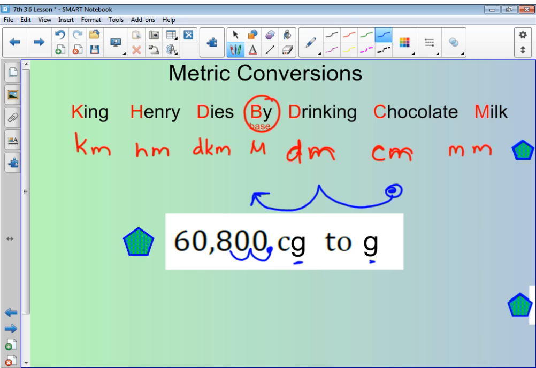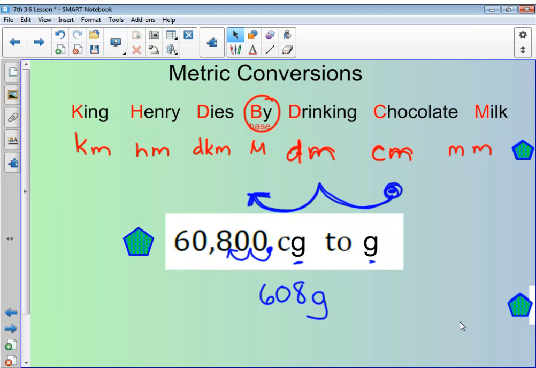1, 2. Notice I go the same direction with my decimal as I did up above. That's the other mistake, is kids will go the wrong direction. And I'm a visual person, so I circle where I start and I underline where I need to end. So it helps me remember. The other thing that you can use is just to remember that when you get to your last spot, put an arrow at the end, because then it's showing you, oh, I moved to the left, not to the right. So 2 places gives me 608. The final part was grams, so you get 608 grams.